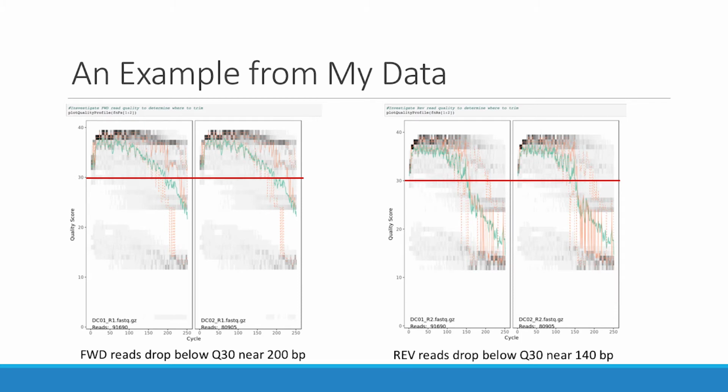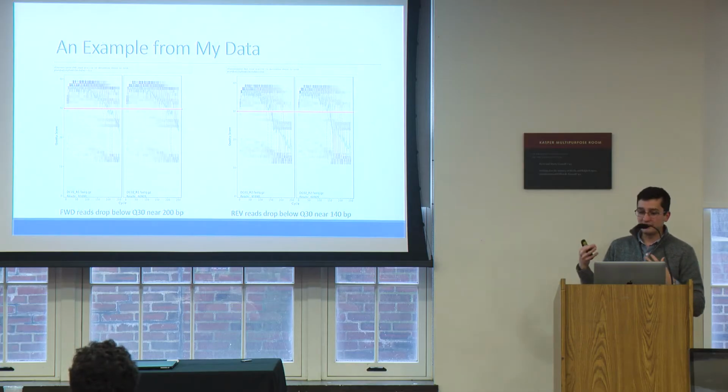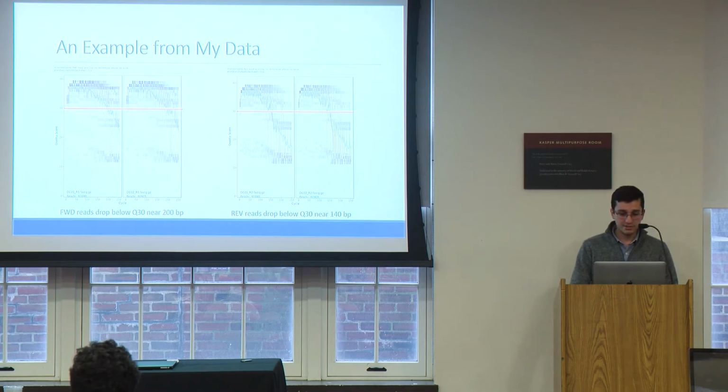This is an example of some really, really nice ideal looking data. This is actually some of my data, which is still nice, but it's not as ideal as the others. On the left, you have the forward reads, and on the right, you have the reverse reads. As you can see, for my forward reads, the quality drops off around an average quality score of 30 at closer to 200 base pairs. And on the reverse reads, it's even earlier, about 140 base pairs. So if we were running this on my data, you'd say, okay, I should cut the forward reads off at 200, and the reverse reads off at 140 base pairs. It's just an example of how you should tailor it, depending on how good your run looks.